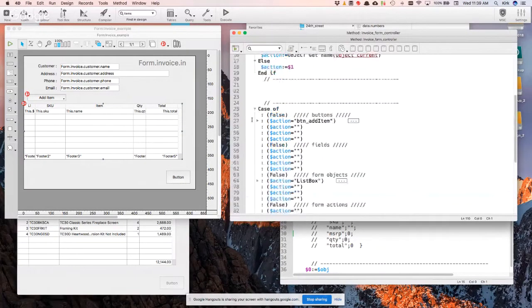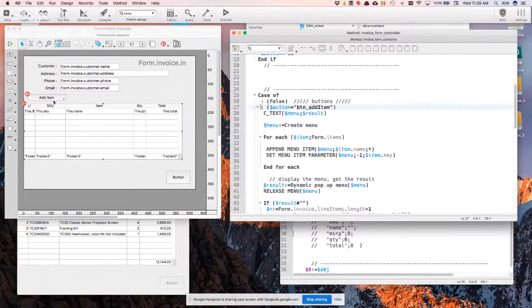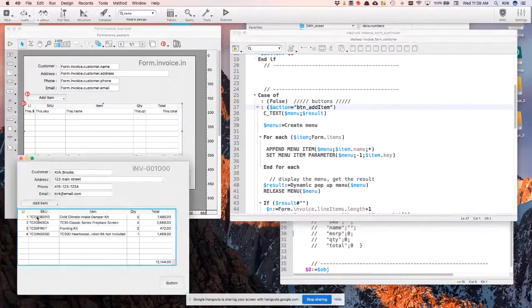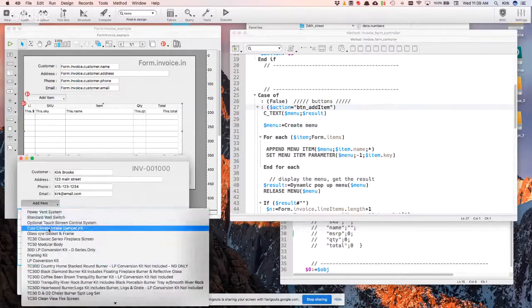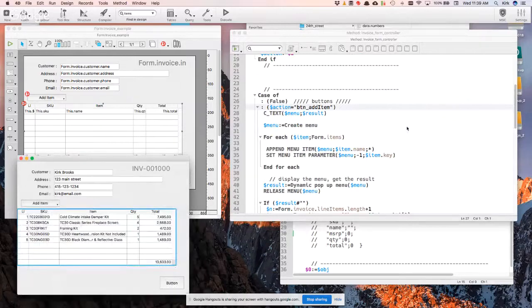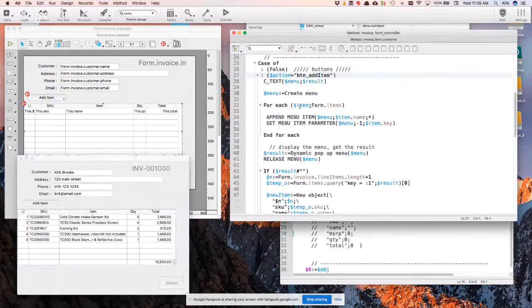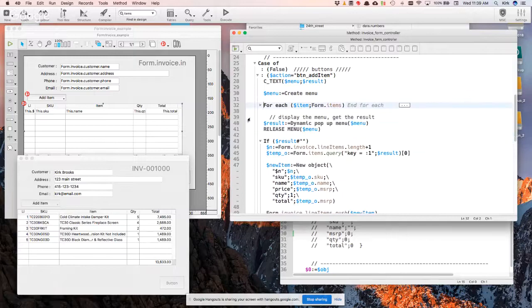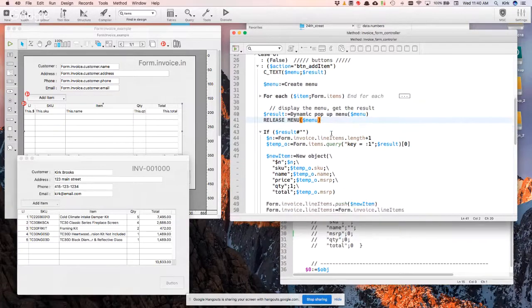Yeah. And while we're here, just looking at the other interesting stuff, this is a dynamic menu that, as you see, I build as soon as it pops up. So for anybody that thinks that building menus is a big onerous deal that takes too long, and so you have to do it at startup and then never change them, I beg to differ. You can build a menu really quick. You can display it, you can get the result, and then you can clear it. And I have never had a memory leak doing this. I've been doing it for years.